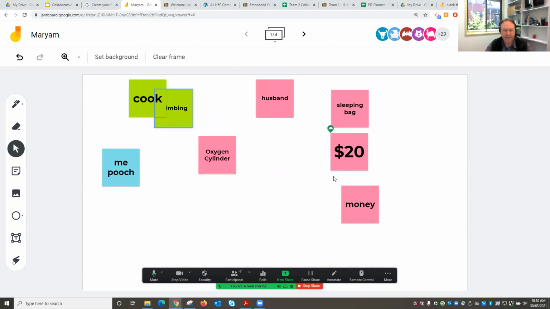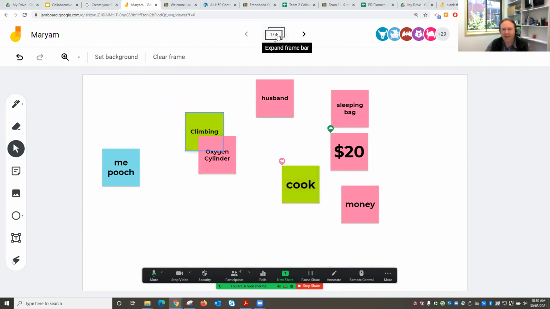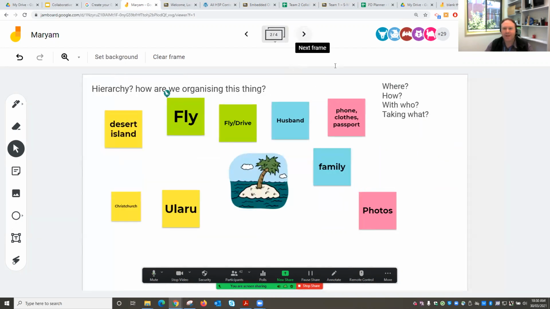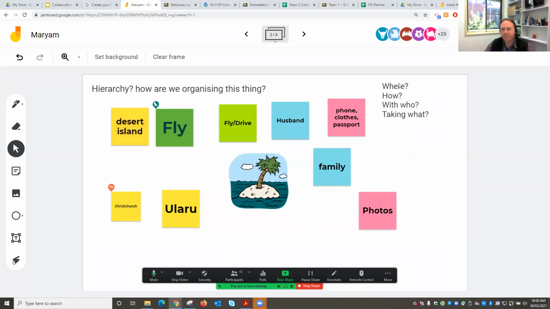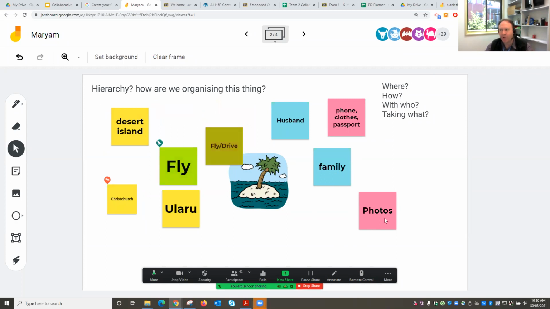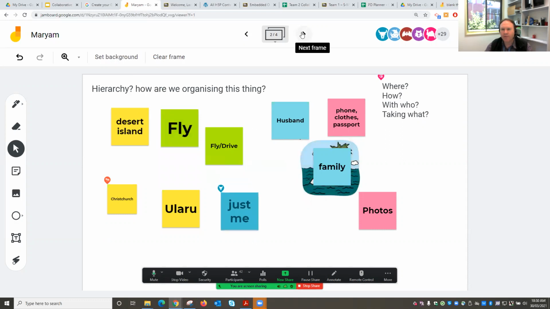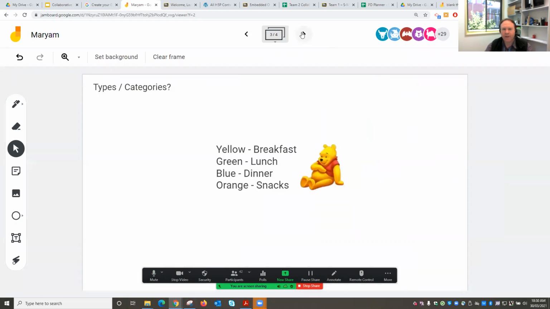Keep that in mind: if you want them to take part in Jamboard number 2, make sure you're getting everyone to go to number 2. So, sticky notes in different colors are ways of organizing different types of information, and then we can drag them around and reorganize them. Let's have a look at Jamboard number 3.